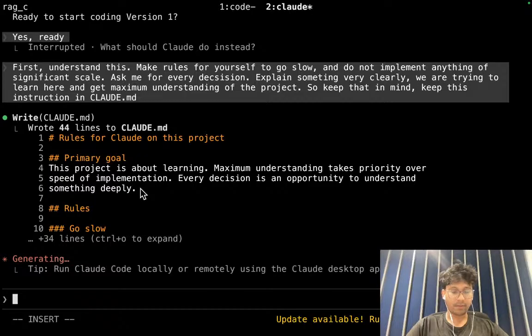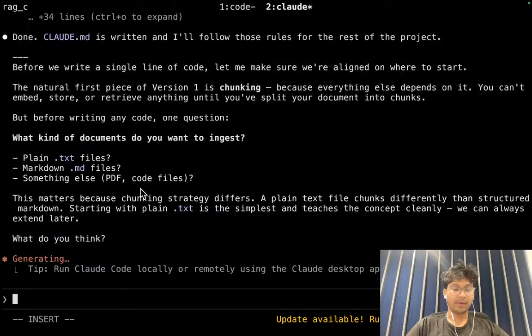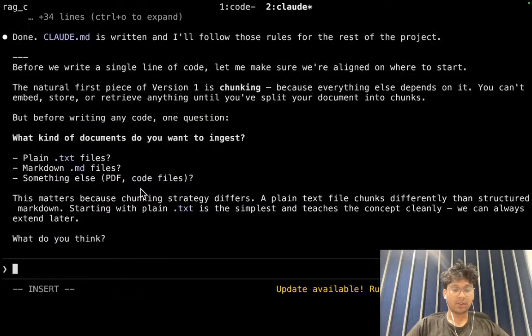I believe for every session Claude.md will load itself, so I think that's cool.